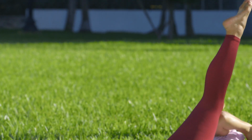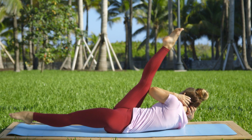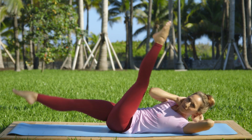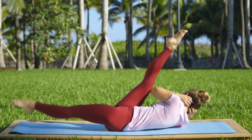Keep your upper body off the mat for 10, 9, 8, 7, 6. Keep going. 5, 4, 3, 2, 1.